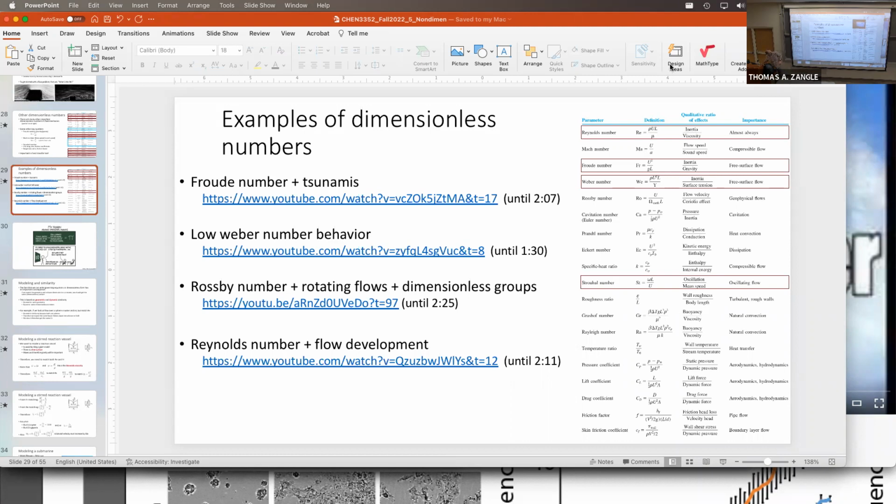So today we are going to continue our discussion of dimensional analysis. We're going to come up with some illustrations of dimensionless numbers. Some of these we will not deal with in the physics of this class, aside from Reynolds number, and I guess Froude number we'll talk about as well. But the key thing I want to get across with the video that we'll look at today is that each of these dimensionless numbers we can think of as a ratio of two things. This is an important concept.